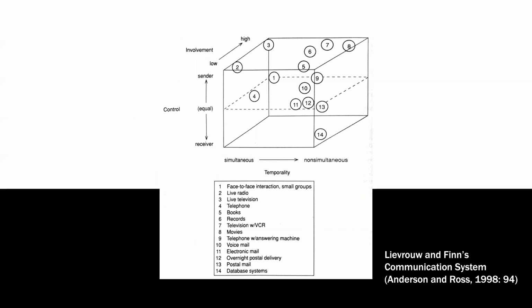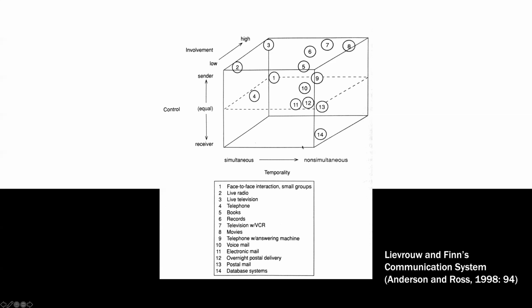This model by Livro and Finn says we have to include the medium of the context. So in this model, it includes the medium. There are three fundamental dimensions, which are temporality, involvement, and control. In the temporality, it is about simultaneous or non-simultaneous. This is about how people experience time in the communication. Involvement can be high or low. It concerns how communicators get engaged with others or with themselves in connective, affective, and sensory ways. And the last is the control. So this is how communicators understand how much control they have. Either the sender or receiver has more control over the other.